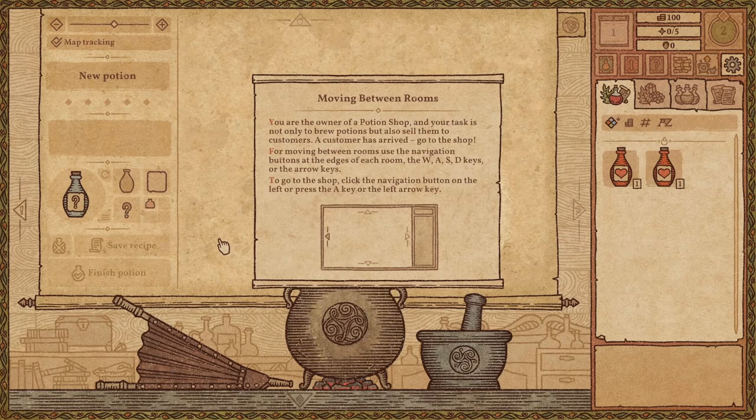Moving between rooms. You're the owner of a potion shop, and your task is not only to brew potions, but to sell them to customers. The customers arrived. Go to the shop. For moving between rooms, use the WASD and arrow keys. To go to the shop, click on the navigation button or A on the arrow keys.